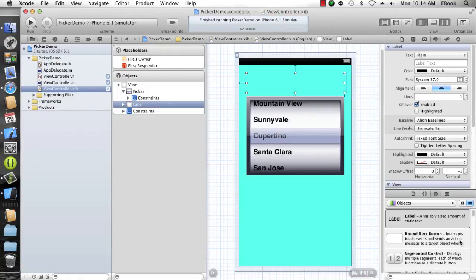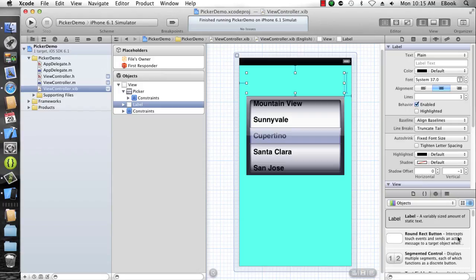Today I'm going to talk about Picker View. Picker View is essentially a very simple version of a multi-item select. You can see what one of these looks like. It looks like a big Rolodex kind of view that we can select among multiple options. A picker view can have a single wheel, it can have multiple wheels, but the important things about picker views are that they have a delegate and a data source.